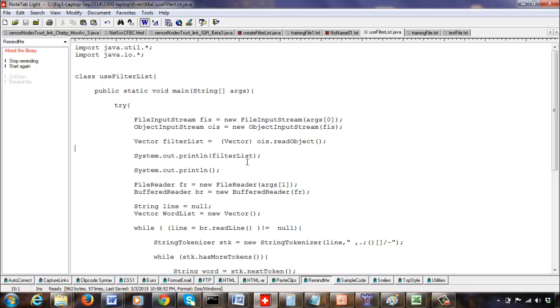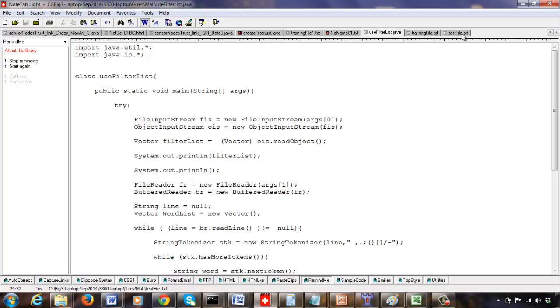Just to test whether the filter list has the words I want to filter, you can print it out. And again, now you want to read the file that you want to process, the test file. I read the file line by line, and I now have a word list.